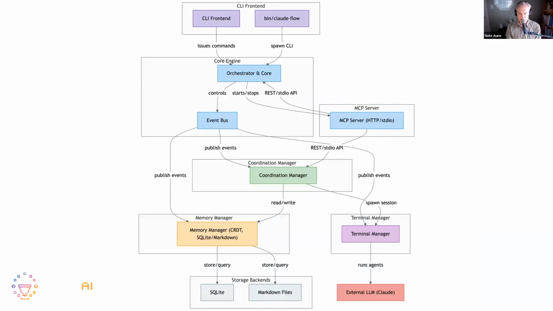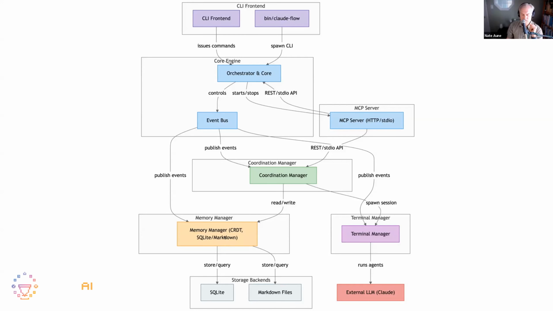This is how the Claude Flow works. I generated this diagram just by dumping the repo into getdiagram.com, and it analyzed the code base and told me this is basically how the Claude Flow software is architected. So you have this front end. This Claude Flow is basically a shell script that calls the orchestrator. Orchestrator decides, is there an MCP call that I need to do here, in which case it goes over here to the MCP server. If not, it goes to the event bus. That sends an event to the coordination manager, and that reads from the memory manager, which is either a SQLite database or Markdown files, to see is there anything I've done before that I should know about before I carry out this task.